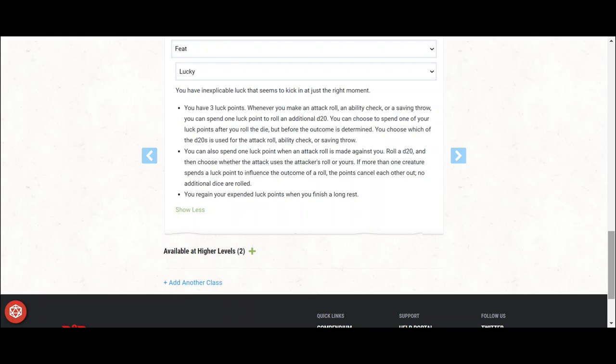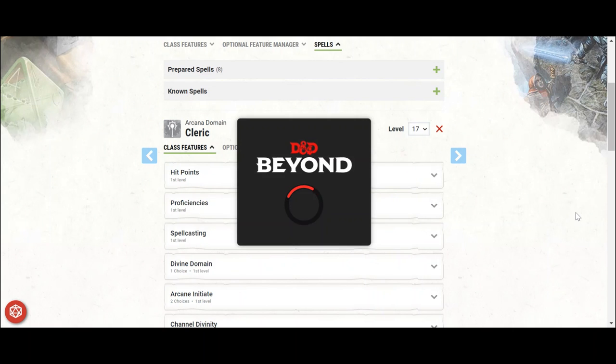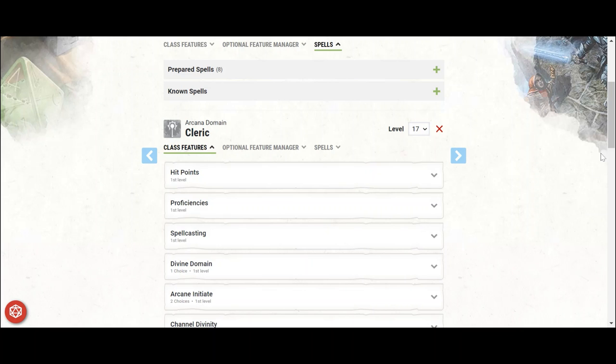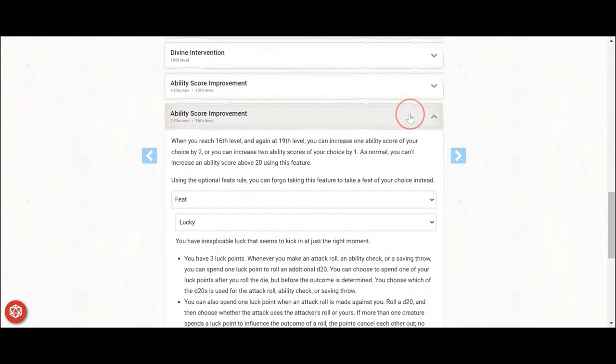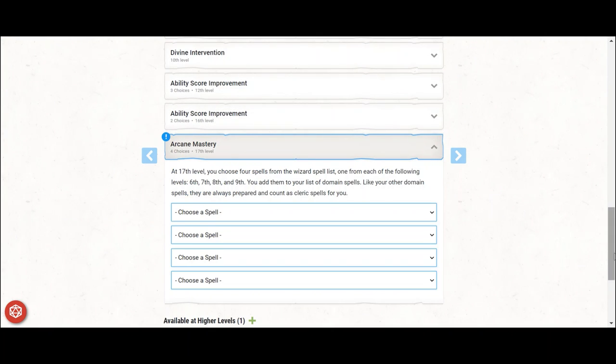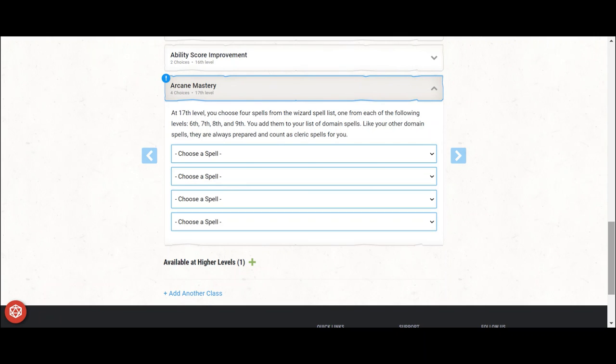And now at Cleric 17, Arcana Clerics get one of the best features in the entire game. They just straight get a 6th, 7th, 8th, and 9th level spell off the best spell list in the game. You know the biggest criticism of Clerics? The fact that their high level spells lack impact, especially when compared to wizard spells? Yeah, this just cancels that critique.